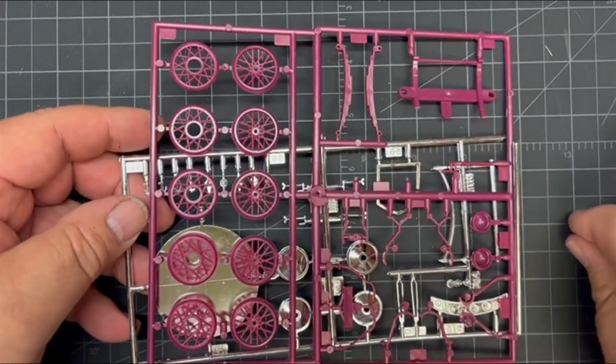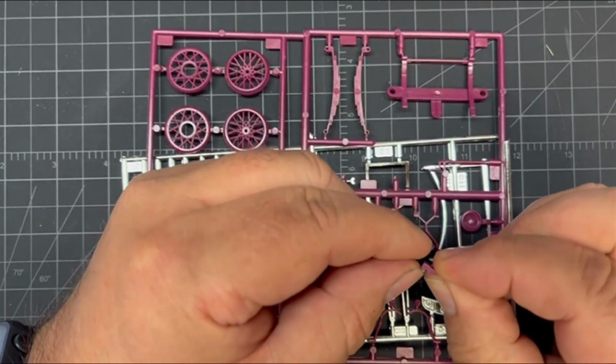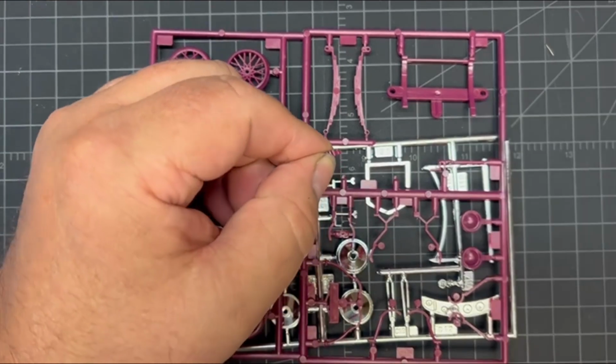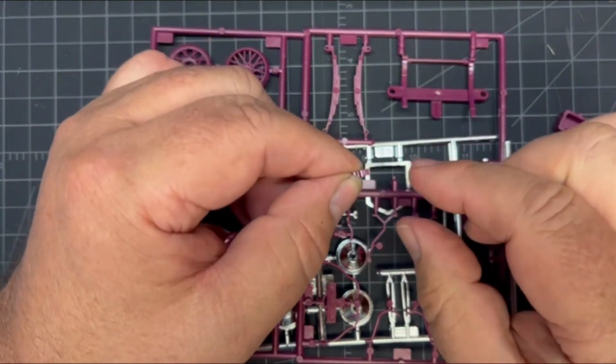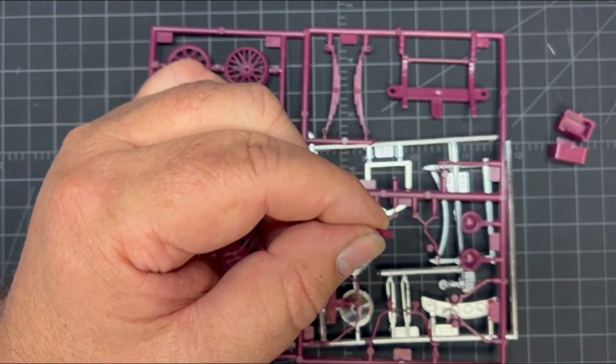Real good friend Alice sent me this. Now see, that's why you always shake the bag. That does look like a part. It probably came off of the, look at, here's a couple more. Came off the back of the suspension. So we're going to put that right back in that bag.